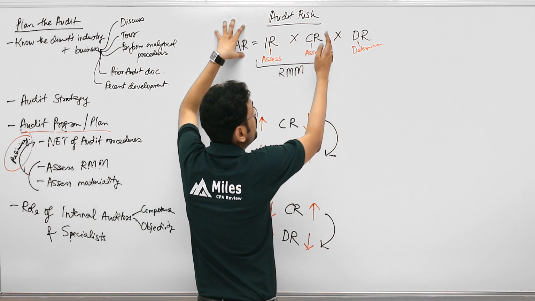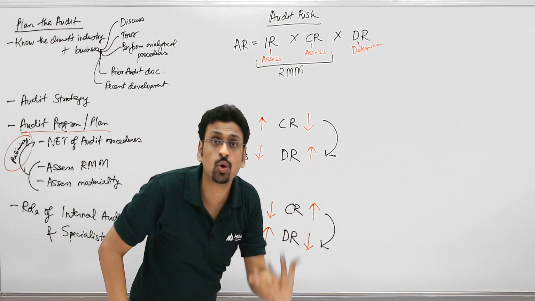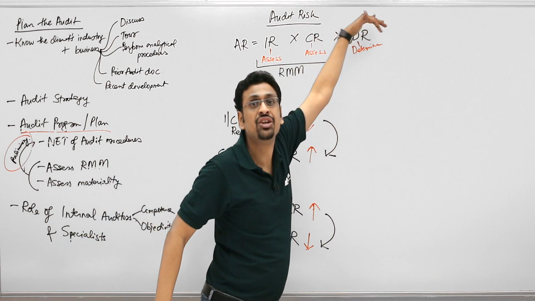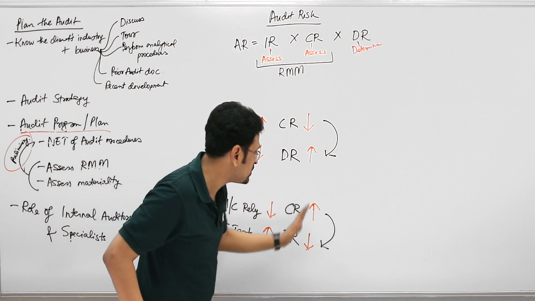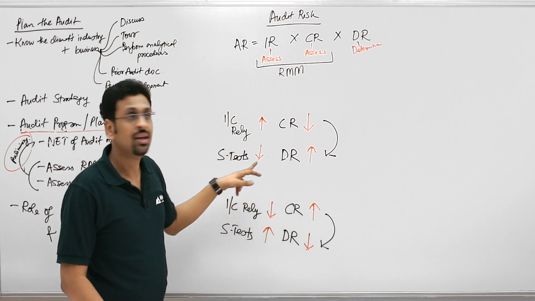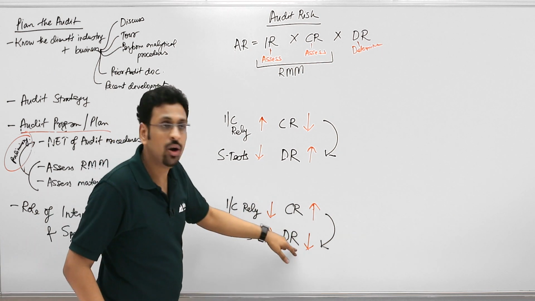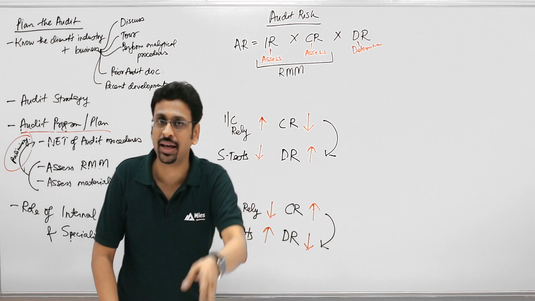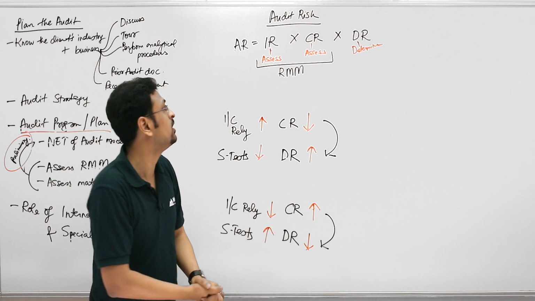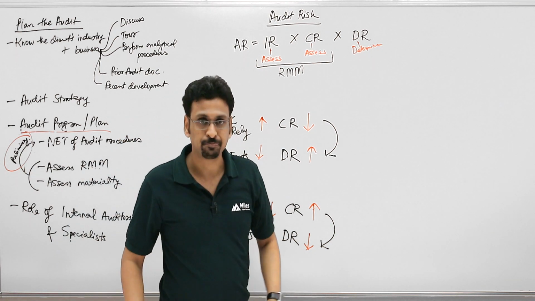Think about it. If control risk is increasing, our audit risk will increase. How do we control the audit risk? By lowering detection risk. So that is what we do. If control risk is high, we lower detection risk. Higher detection risk means less work. We have a good time out there. Lower detection risk means lot of work. As I told you, 150 hours per week. So guys, this is the concept of audit risk and very important.